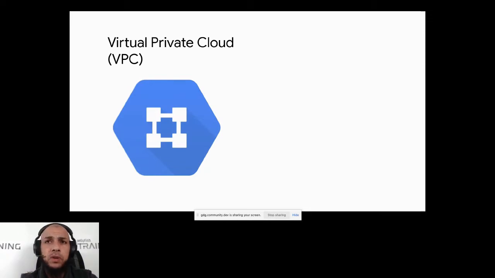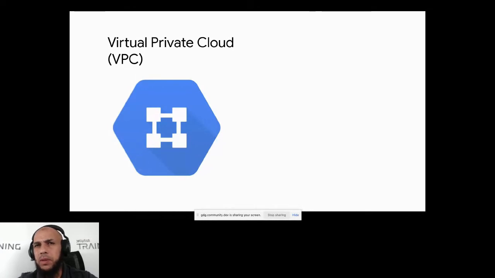And it's a global service, which means that I can create resources in different regions, and they would be able to talk to each other over the private IP space without needing to egress to the internet, which makes it a powerful offering in GCP, to be able to have maybe a VM in the US and a VM in Australia to be able by default talk to each other, ping each other with the private IP. This is so, so powerful.